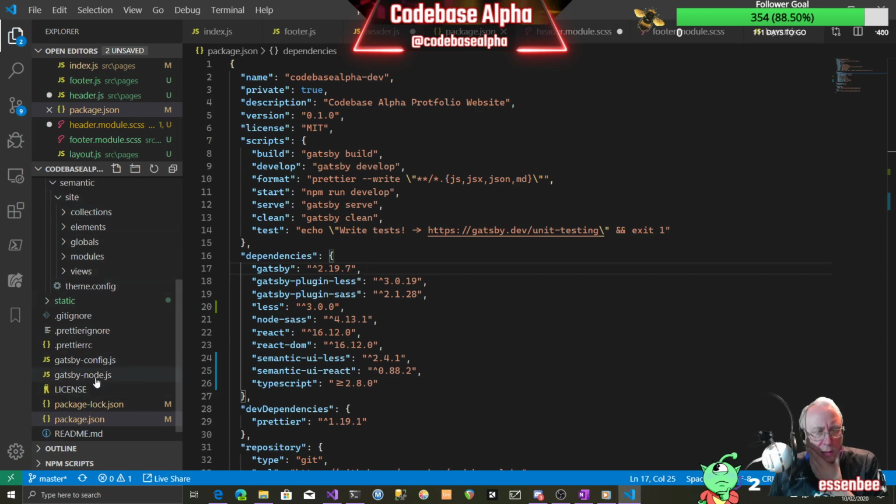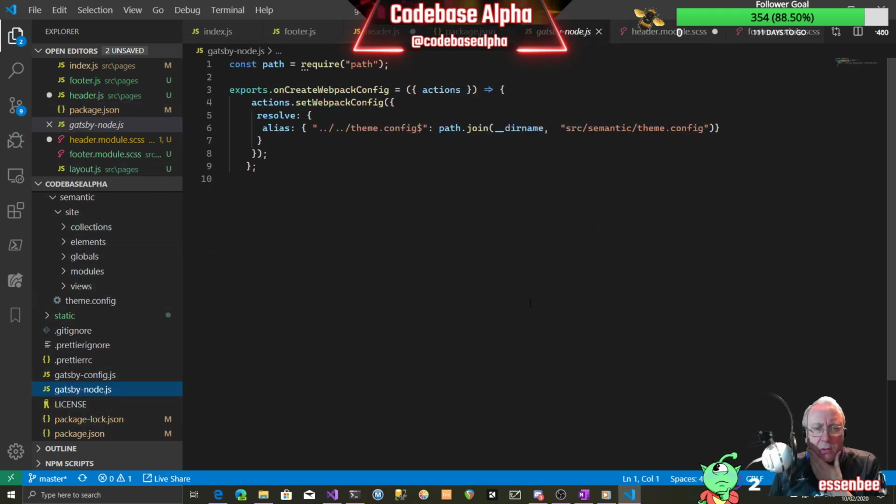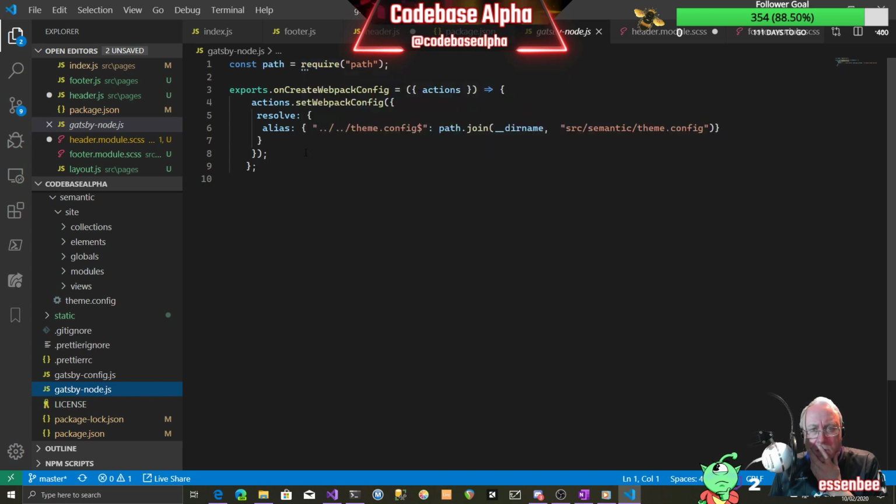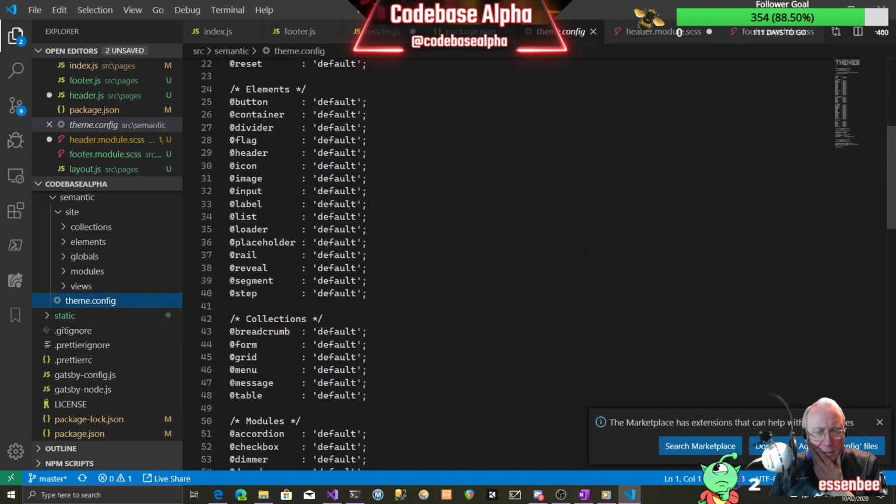And then in our Gatsby node, we've got our require path, exports on webpack config. What was the other thing we changed? It was themes.config, wasn't it?